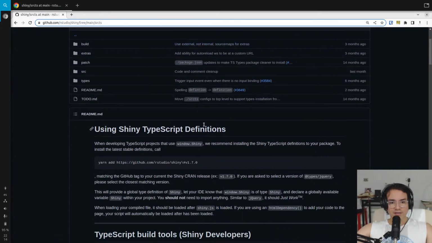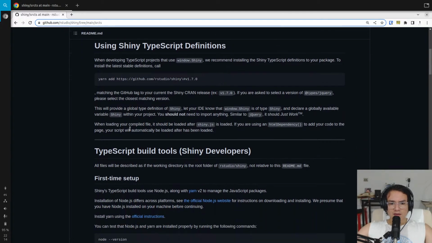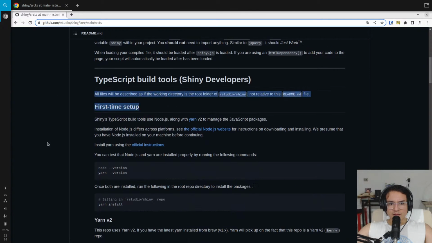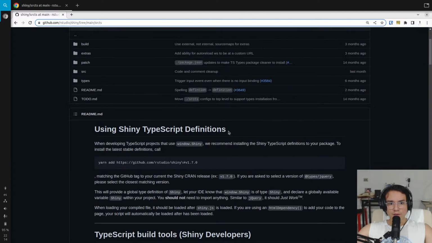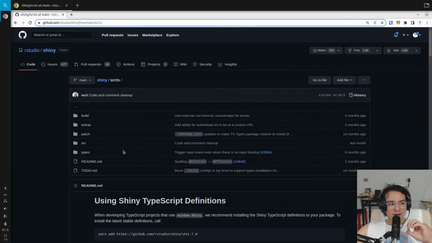So this is using Shiny TypeScript definitions, and here is the actual code. I'm not a big Node/TypeScript developer, but I do know my way around npm projects in Node. So I do know this is the code that compiles over to those JS files.